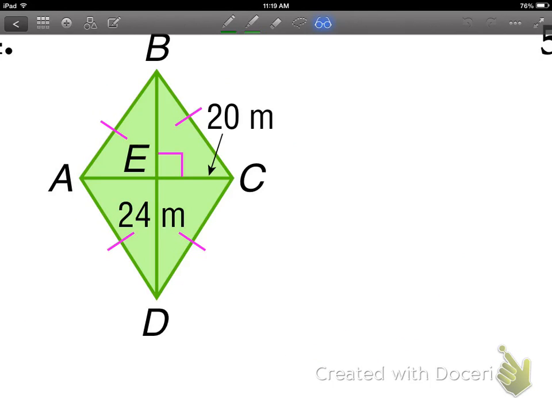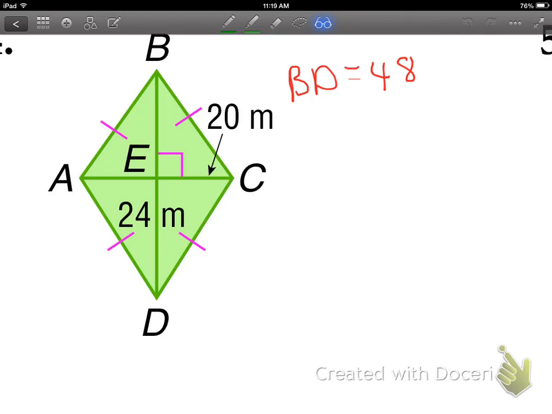On our next guy, we've got a rhombus, and we've come up with a special formula for the area of a rhombus in terms of its two diagonals. In this picture, they're showing us that DE is 24. Well, if DE is 24, then BD, which is one of the diagonals, must be 2 times 24, must be 48. That comes from the property that the diagonals of any parallelogram bisect each other.